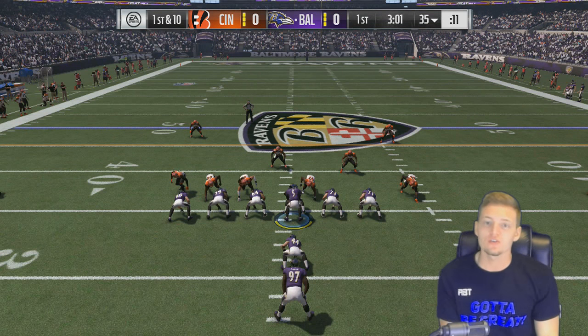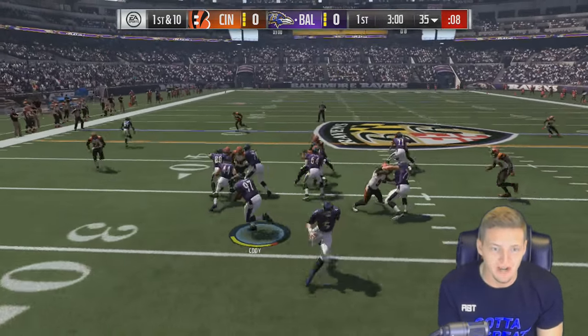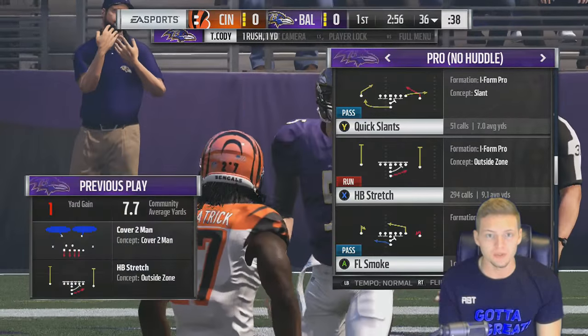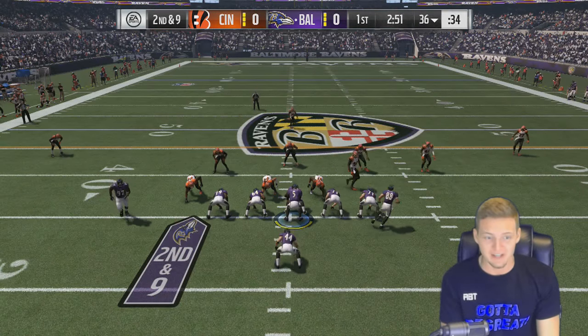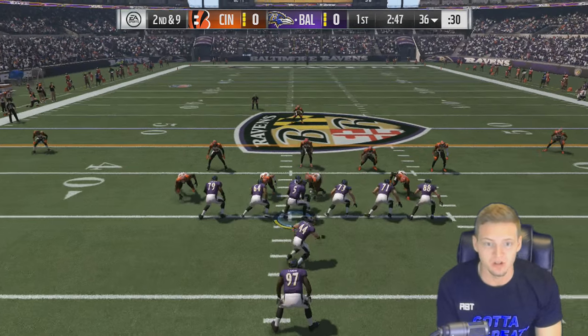So we got a turnover. Now it's time for Terrence Cody to take over. And hopefully this doesn't go as bad as I think it's going to. Go, Terrence! Did we get a yard? We got a yard. We need at least 2.5 every play so we can actually score. But we got to give him as many carries as possible because it's going to take a lot of carries to get him close to 100 yards.